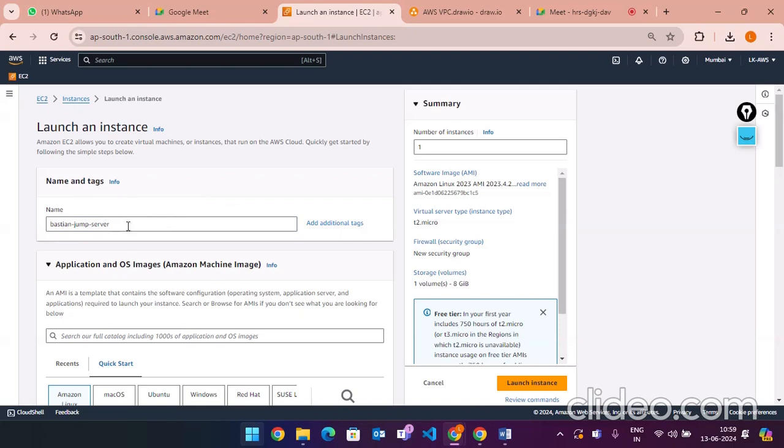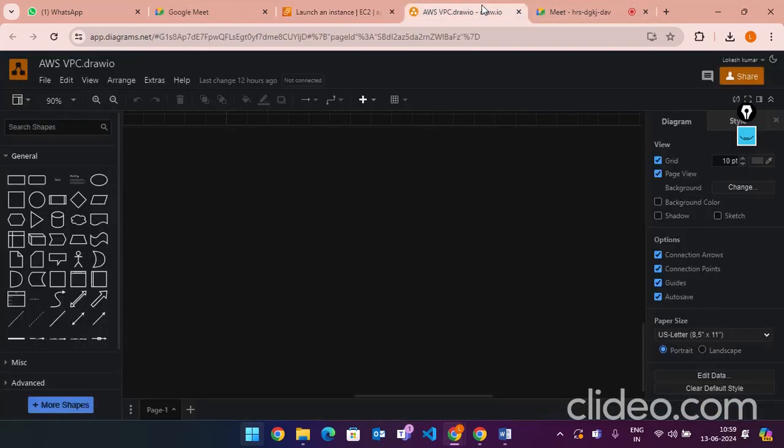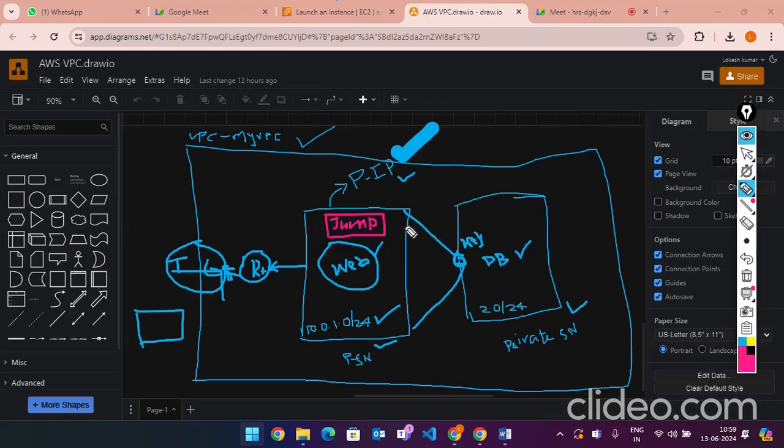Guys, assume there is a problem in my database, as I already explained yesterday. If there is a problem, as an admin I might have to go inside the database to change some files, delete some files, update, or install or deploy something.